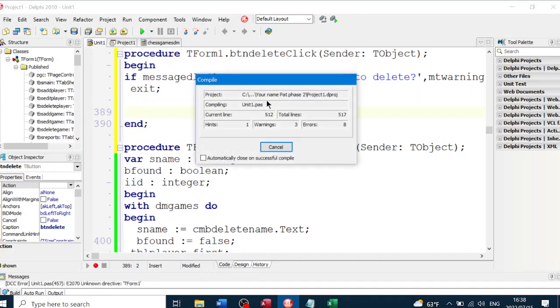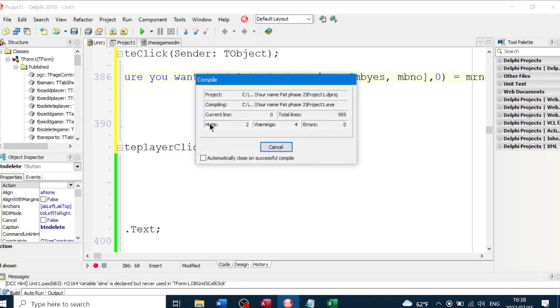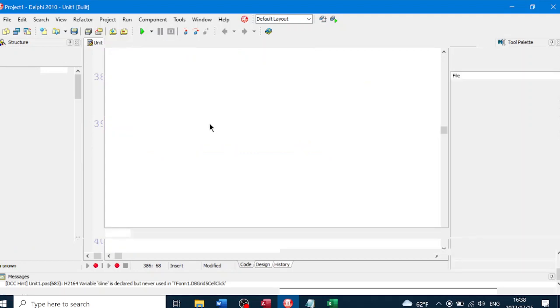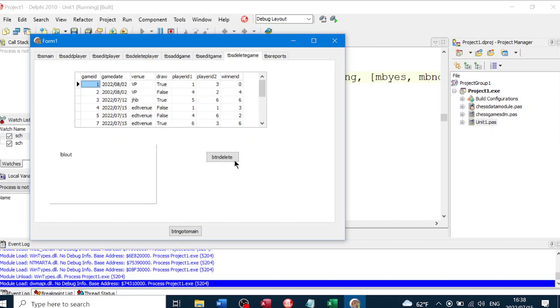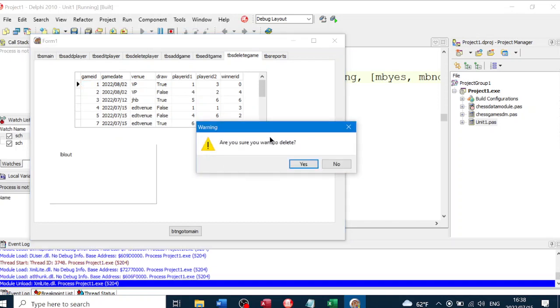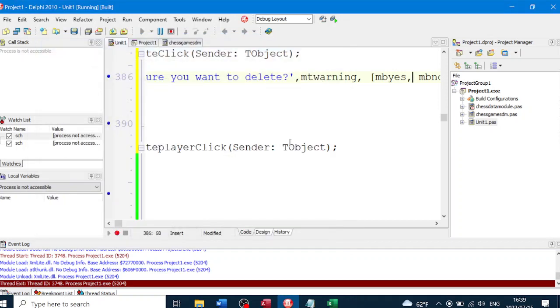So let's see if that works, because I do sometimes get this wrong. MB yes, MB no. MB means it's going to have a picture of a yes word or a no word, and let's hope this works. So there it is, and if you say yes, then if it say no, then the procedure will exit. So what we're going to do is the same thing. We're going to click on one of these rows there, and then display the details here, and then decide whether you're going to delete or not.